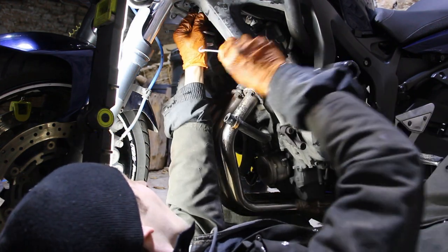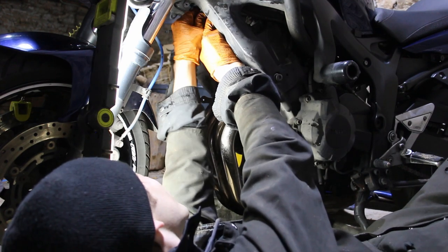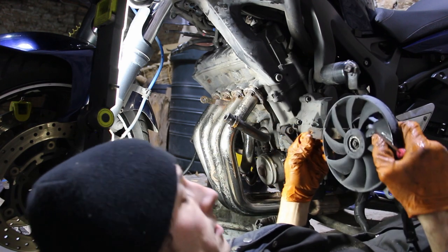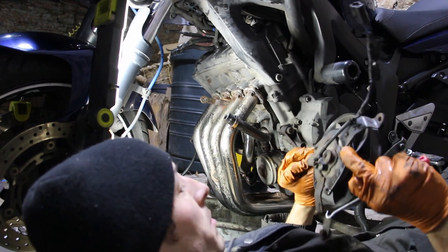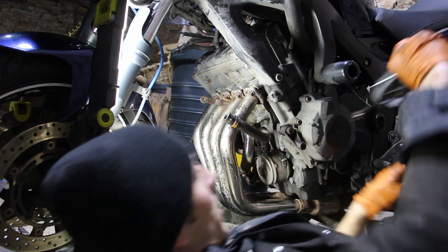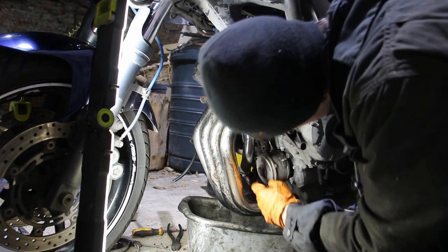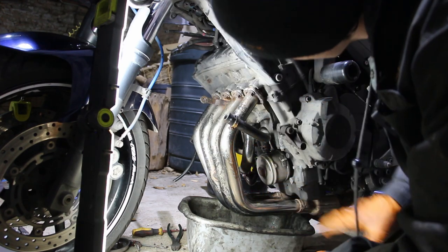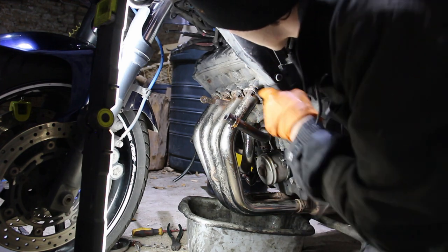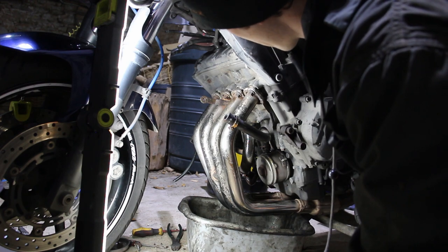I've never seen you from this angle before. You know she works, because I heard her running. So that will be a refurb — that's the radiator off. The idea was to try and get access to this here. What we're going to do is get a bit of Plus Gas — I am not touching those bolts in that head. They're not going to come out, are they? No.